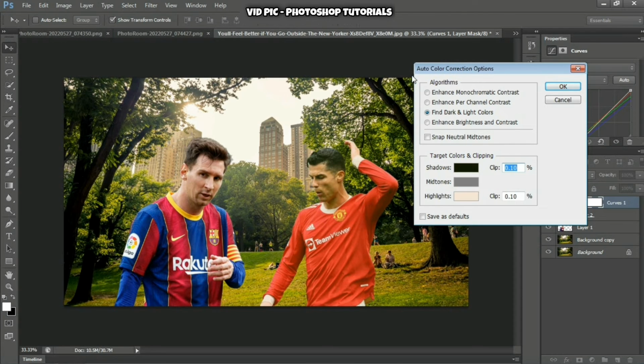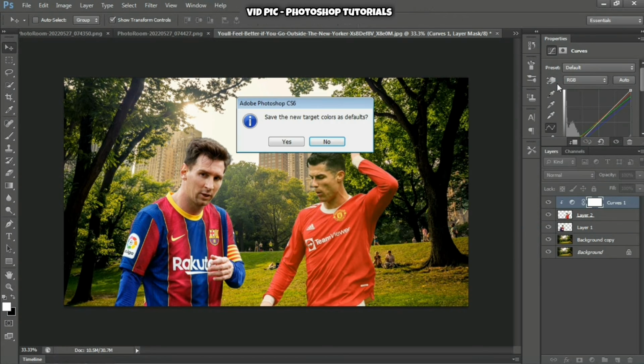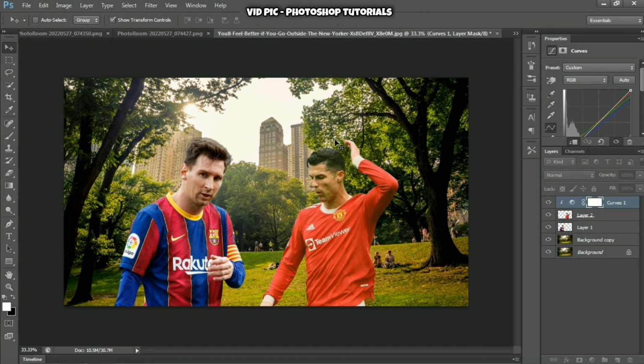Click on OK if you are good with your selections. Then you click on No if you don't want your adjustment as a default setting. So we are done with matching the subject to the background for the first layer. Now we move on to the second layer.